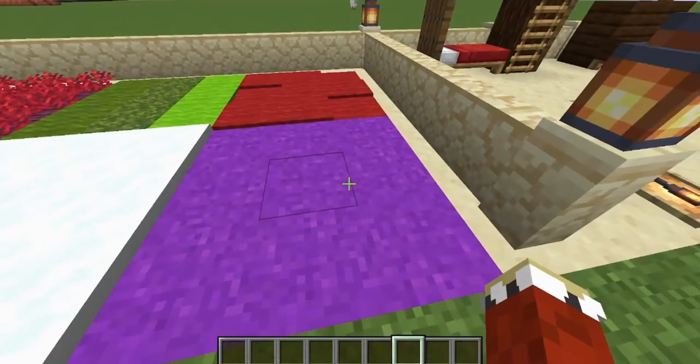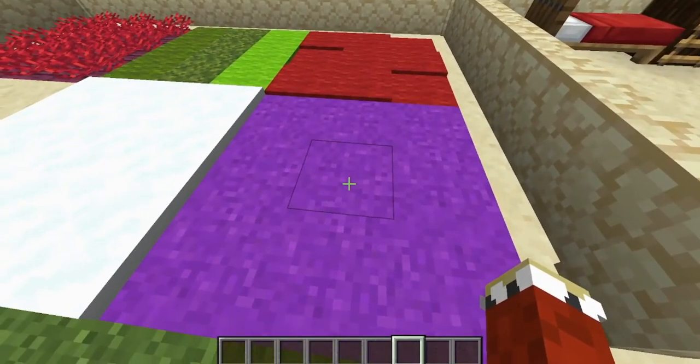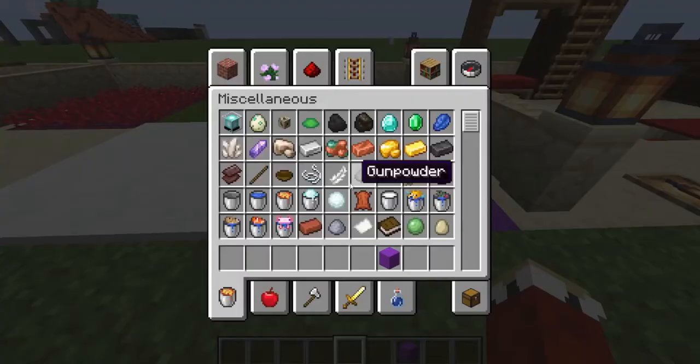And this is a very interesting take. This is a flat carpet but with concrete powder. You just place that on the floor. But anyways, we're done with this set now.